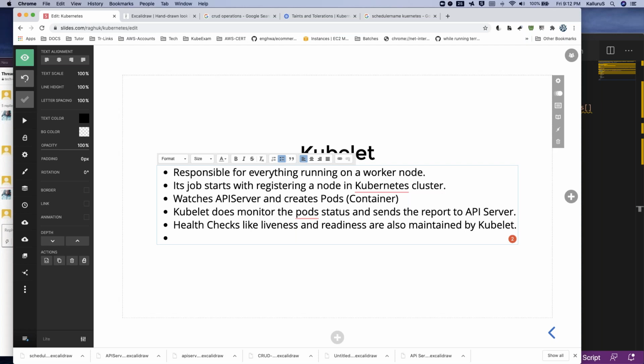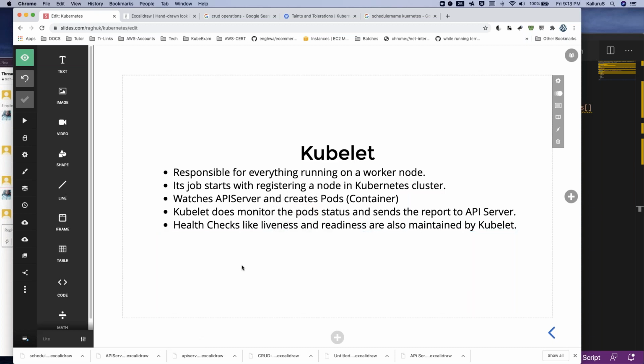I don't recall anything else apart from that, so that's the role of your kubelet. Without contacting the API server, it also creates some pods. Kubelet itself is a pod, and other components like kubeproxy are pods, so it can run some static pods from that as well.